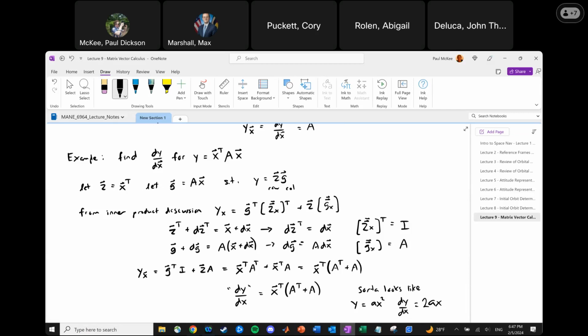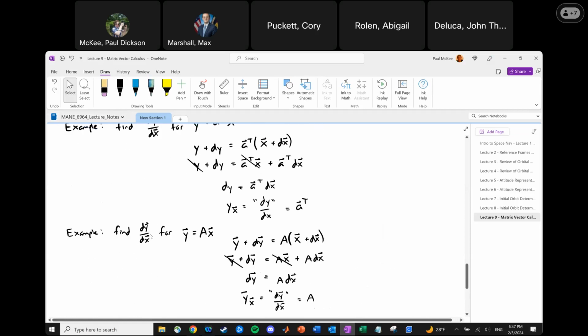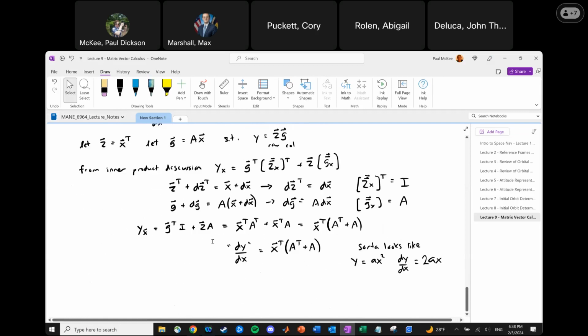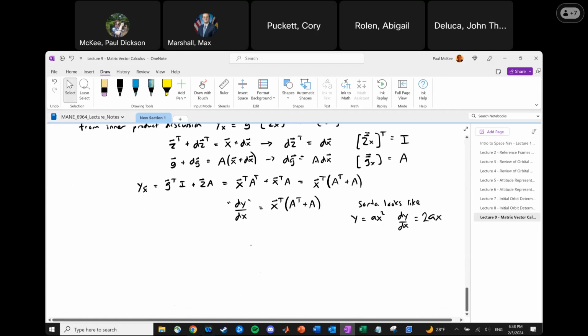All right. So finally, the rest of the about 15 minutes that we have is going to be two examples, which are actually pretty darn useful for us. So we've got some kind of ethereal looking examples, and look, sure, the dy dx when it's a vector looks like this, so on and so forth. Let's get a little bit more concrete. All right, so let's do another example. It's a little bit more concrete.